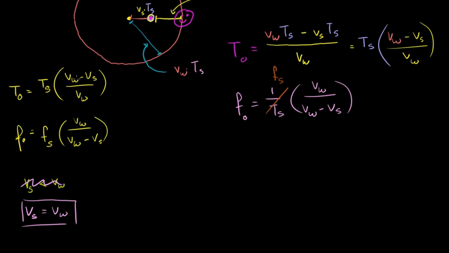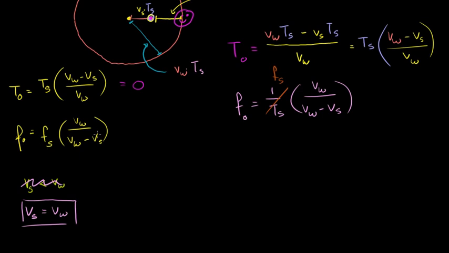Well, if these two quantities are equal up here, you subtract the same thing from it. This numerator right here becomes 0. So it'll turn this whole thing into being 0. So the observed period will be 0, which means you don't have to wait any time at all between successive crests. The entire waveform just gets infinitely bunched together. So it's just kind of like one impulse.